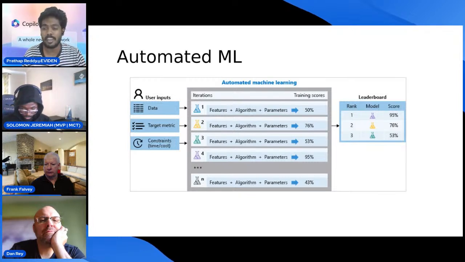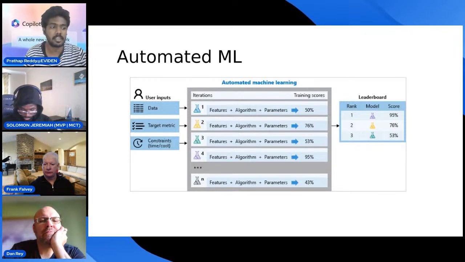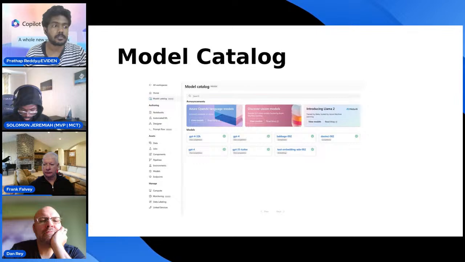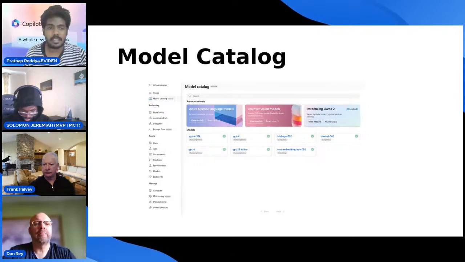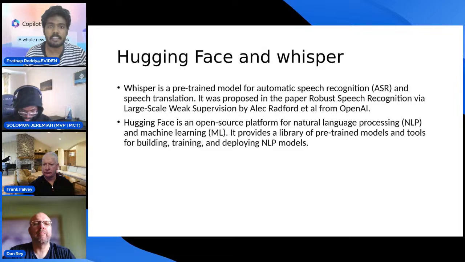I don't know how many of you understand that, right? But I will share that screen. If the time is consistent, I will share the screen. Okay, so model catalog. So this is the model catalog. I will share the screen and then I will show you. Okay, so now Hugging Face and Whisper.